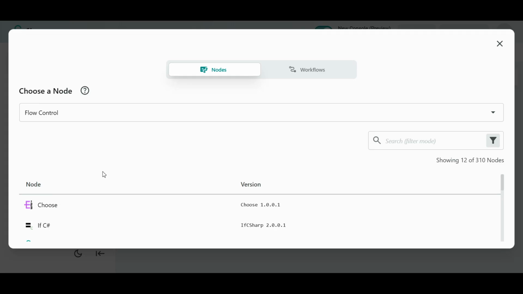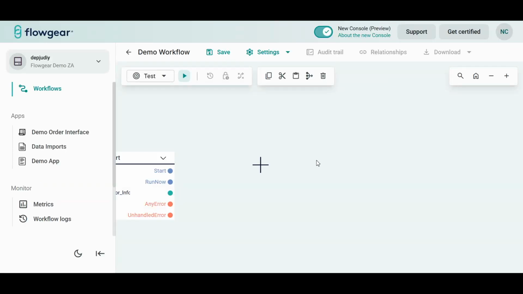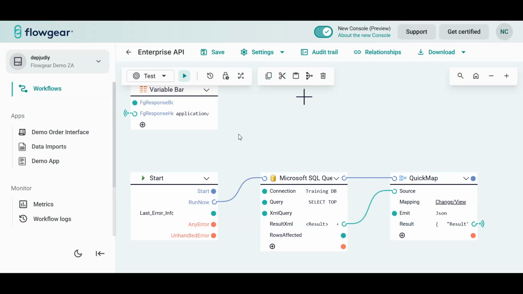Finally, we have flow control. Flow control nodes will allow you to enable conditional branching on the canvas, which forms a big portion of your high-level logic or decision making. This could be error handling. This could be determining whether a particular process has to be kicked off by a sub-workflow, whether an invoice has to be processed with a different kind of mapping. It is once again going to allow you to make a lot of the decisions that make up your production-ready workflow. It is, of course, a collection of all of these different categories that allow you to build these integrations and automations to whatever level of complexity you require.